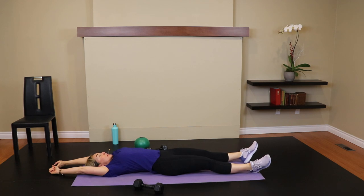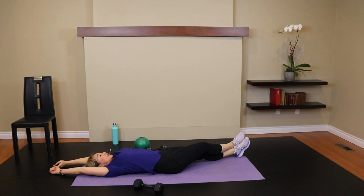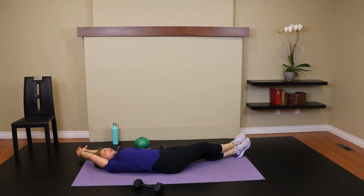So walk your left foot towards your left side, cross your right leg on top, and now grab onto the right wrist with your left hand and curl your body towards the feet. Now you want that right shoulder on the ground and right hip on the ground. So you're kind of banana shaped. And you should feel that lovely stretch down that right side of the hip. Right side of the body.